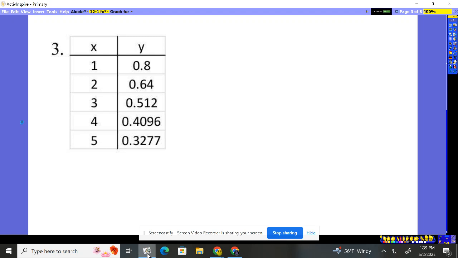Number 3, we have this data. We're going to plot it in Desmos and then try to find the line of best fit for it, or the curve of best fit. Now, looking at it, we have a couple of things that we're dealing with here. We have exponential growth, where something grows very quickly, almost becomes a vertical line. It's growing so quickly. You have exponential decay, where something shoots down very quickly, starts reaching to zero very quickly.